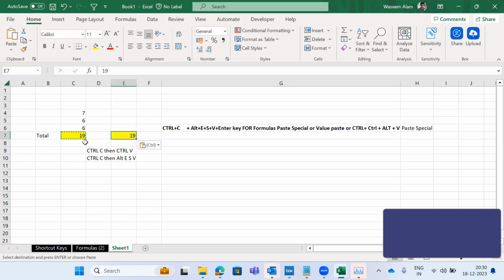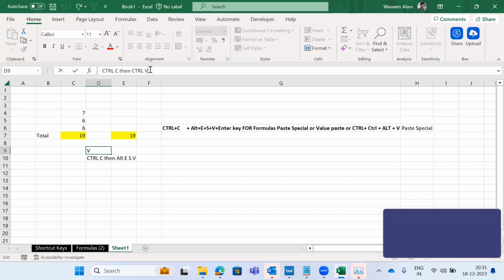Understood? Right now I have updated the values except the formula. Guys, understood? I have pasted the values except the formula. And what was the role of Control V?